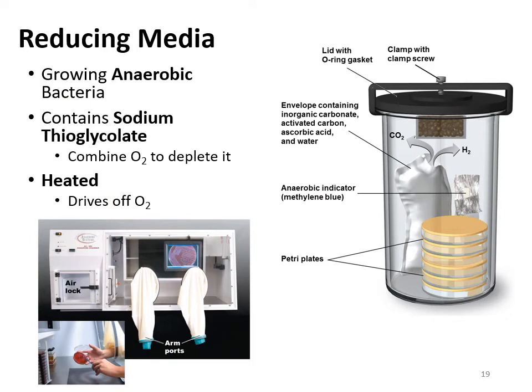Another type of media that I want you to be familiar with is reducing media. Now, reducing media, you don't have to memorize or know the actual mechanism that it's working by. I just want you to be aware that reducing media exists, and specifically, sometimes you'll hear the term thioglycolate. Okay, that's in the second bullet point here. Whenever you hear thioglycolate or reducing media, simply know that that's for growing or categorizing anaerobic bacteria. Okay, bacteria that cannot survive in the presence of oxygen.